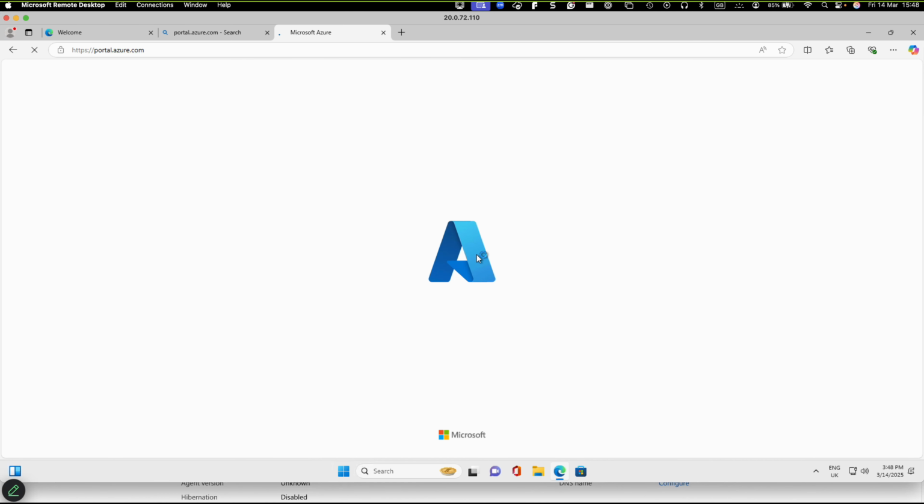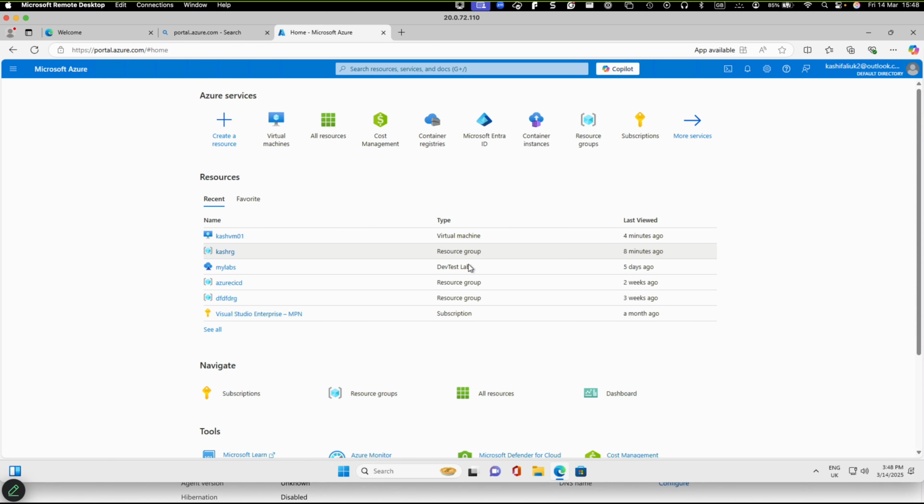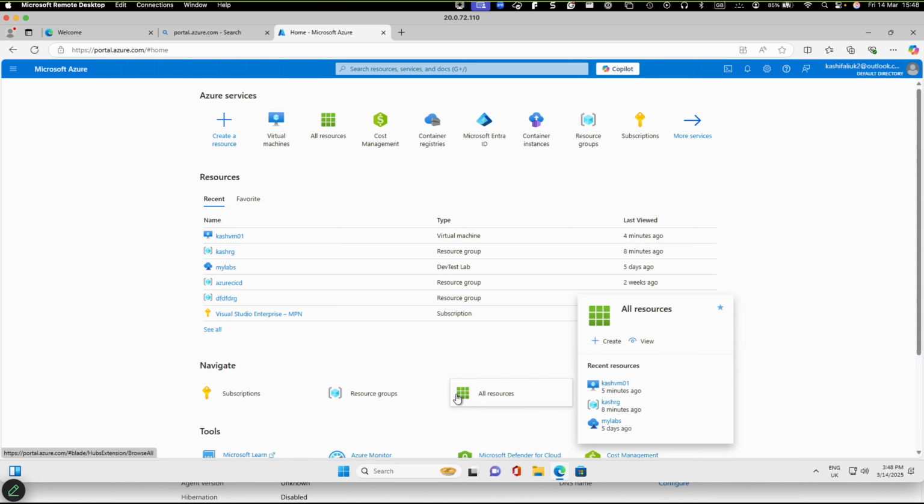Okay, so we log in. The reason was that I've logged into my Windows virtual machine. So from now I will create a Linux machine from the portal, and then we'll access it from the command prompt from this machine. So just pretend we are using our Windows machine.